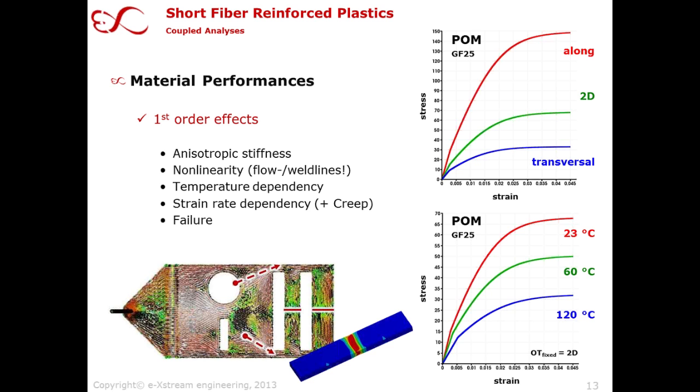Then, if you turn to nonlinear description of the material, it's very critical to do that, to cover the real response of your plastics. And this will automatically highlight the flow and the weld lines. This is what we have discussed on the previous slide. But then we can even go further. We can say, what are the next critical influences? And this is definitely temperature dependency. And we offer temperature dependent material models.